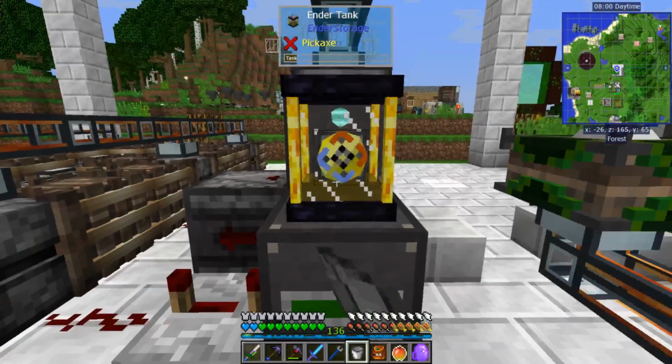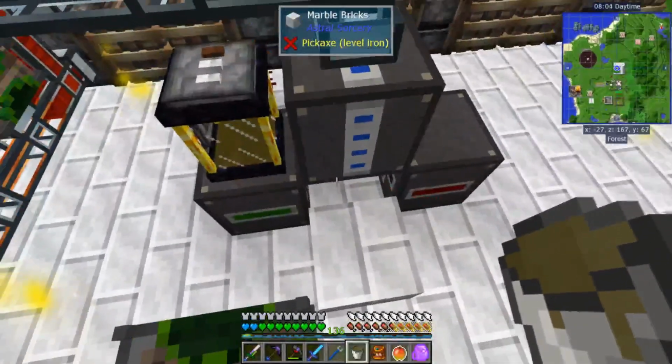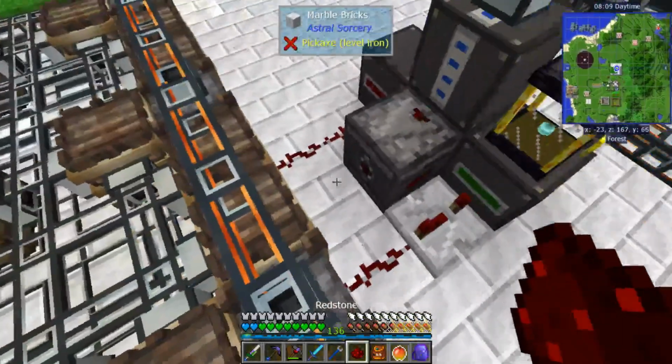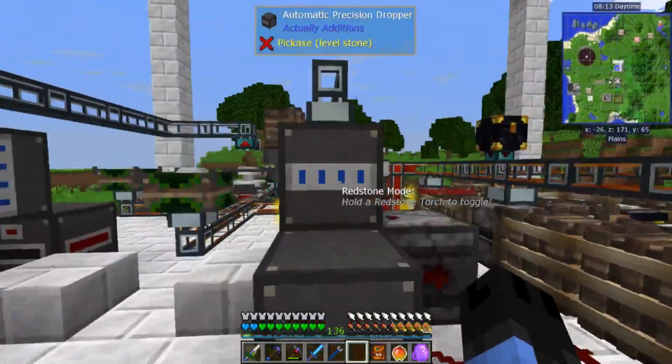Take a bucket and place it there. That's just to preemptively get it started. Put your redstone back, and that's good to go.